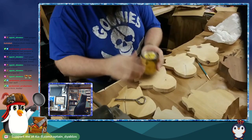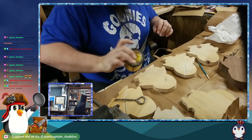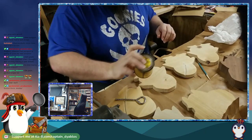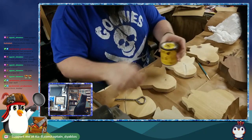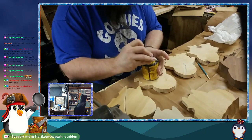But yeah, same as with paint and everything, make sure you're doing this in a well-ventilated area. All that stuff. Don't go sniffing it and inhaling it. It smells horrible. You wouldn't want to smell it anyway.